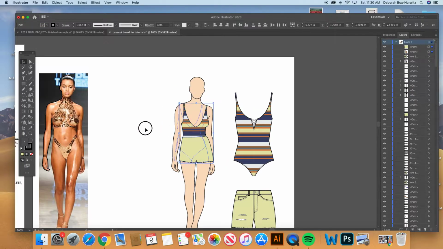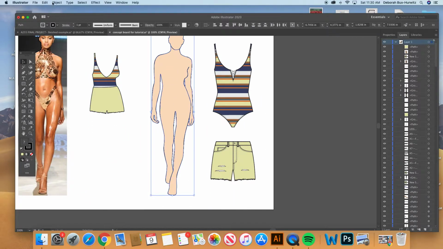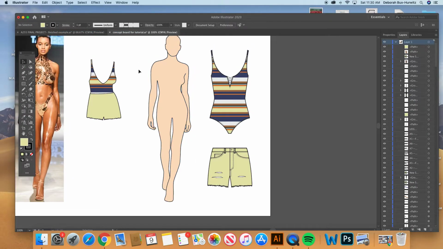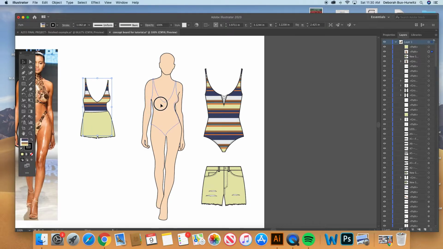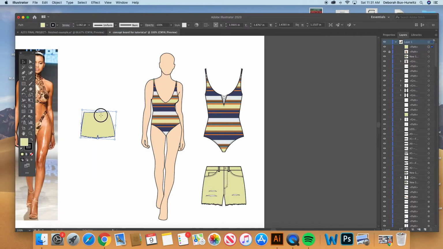So let me go back and actually step back for 1 second and tell you to do that. So first, before you draw, do an object lock selection. I should have said that in the meantime. Object lock selection. You want to lock the figure first. Then you're going to start drawing your first piece on top. And then if you're going to draw something over top of that, like these shorts, I drew these shorts over top of this swimsuit. I'm going to maybe lock the swimsuit for a minute and object lock selection, right? And then I can start drawing the shorts over top of the girl.